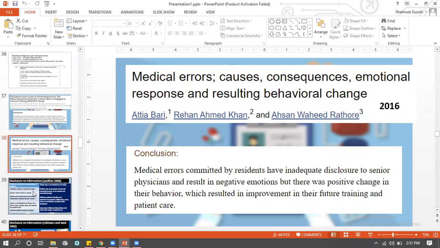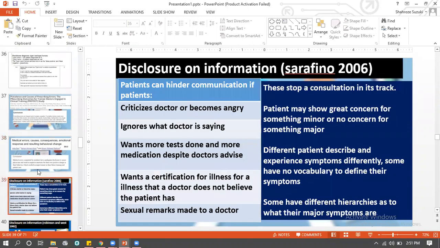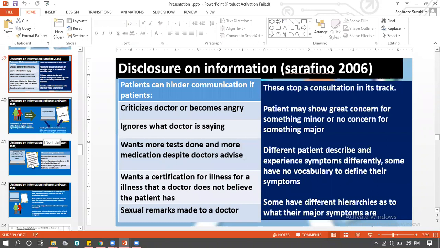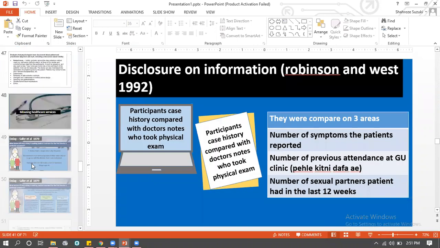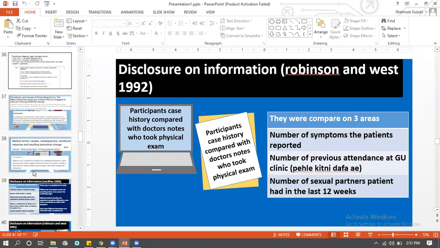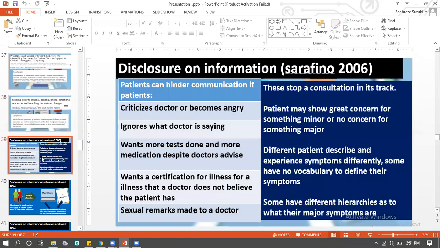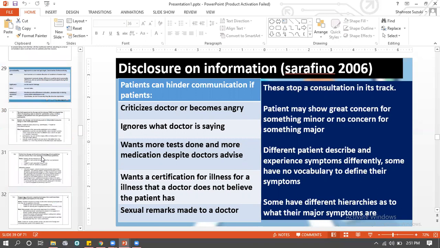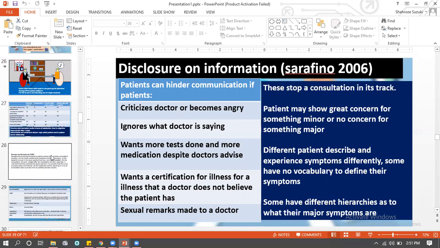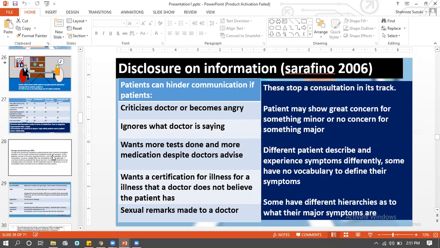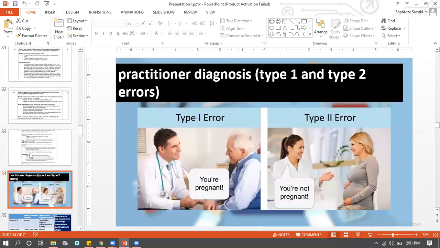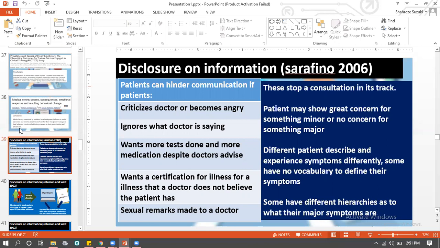All right. Now we're going to talk about another study, right? Disclosure of information. After that we're going to move on to the next section. So this is the fourth study in your section, the health psychology. Under it we have the first section just going to chart studies, and we have the two styles body study, the Brian Long and the Savage and Armstrong, which we did in the previous class. Then we have the type 1, type 2 errors. Next we have the disclosure of information.